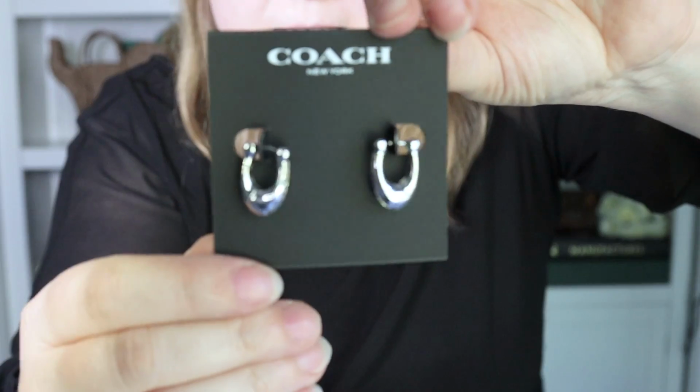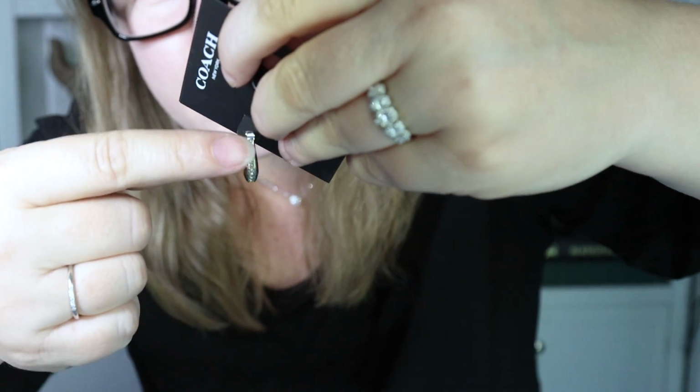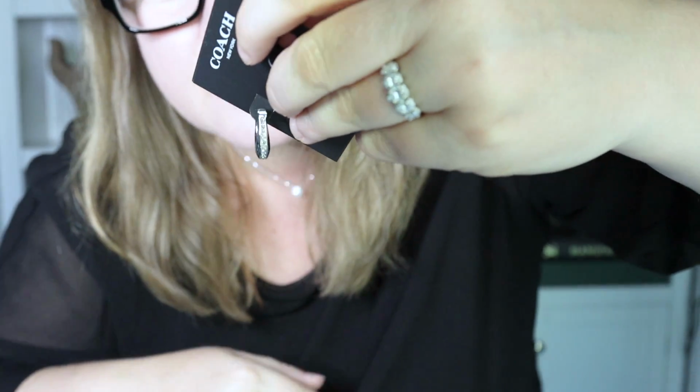And these are these Coach earrings. Now, if you've ever looked at Coach jewelry, you may have seen something like this before, where they have these hoop earrings that are their C logo. I really like these. They do several versions of them. I wasn't sure exactly what size these would be. You can't always tell from the pictures. And these in particular, it might be a little bit difficult to see, but they have crystals running along the center there. And they do go all the way around the C on the outside, except for where the hinge is at the bottom. So let's get these on and see how they look.